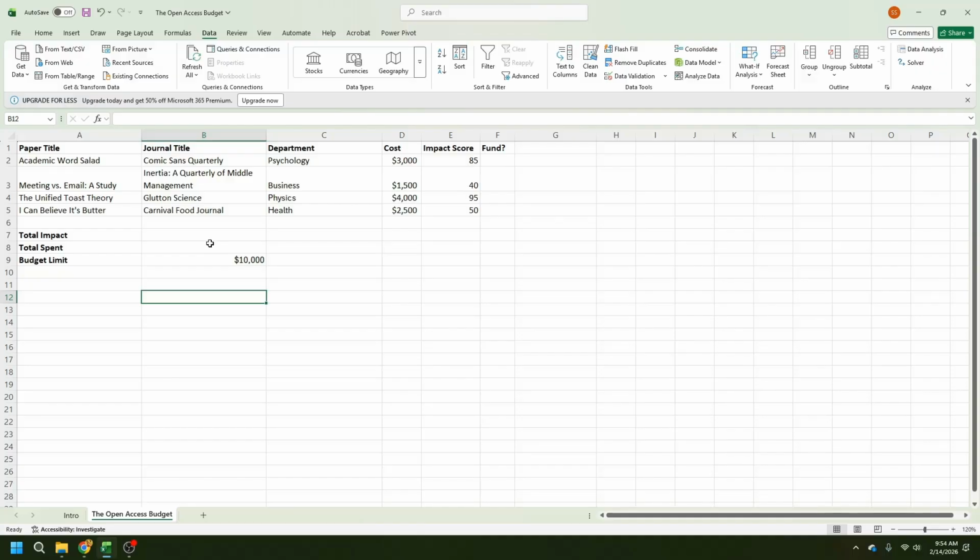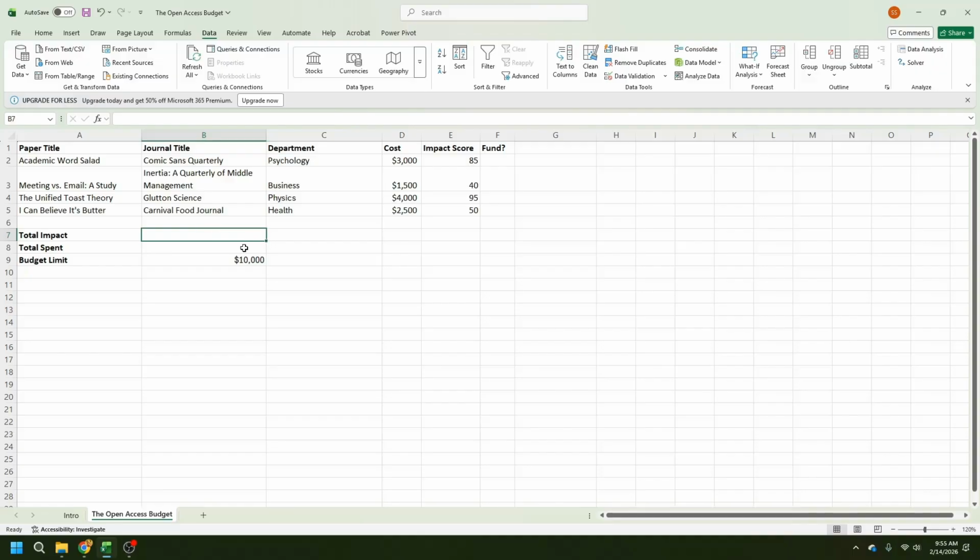Total impact for this cell right over here. This represents the combined value or reach of the funded products. It measures the return on investment, so the higher the number, the more scientific or academic influence you're generating with the money you spent. This is the objective of our model.